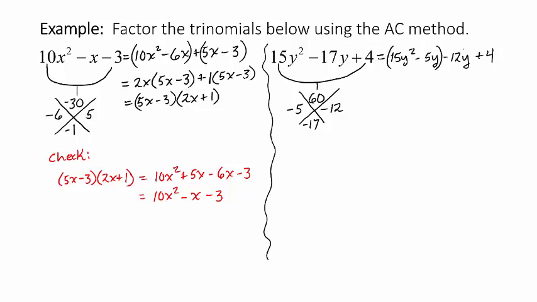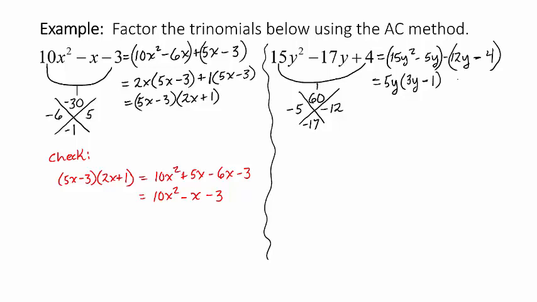So I'm going to group the first two terms and I'm going to group the last two terms. And remember, y'all, since we have that negative, if we're factoring a negative out, that last term has to change sign. So to think of distributing that negative back through, you've got to have minus 12y plus 4. Okay, so out of the first grouping, 15y squared minus 5y, I can pull out 5y. 5y times 3y is 15y squared, and 5y times negative 1 is minus 5y.